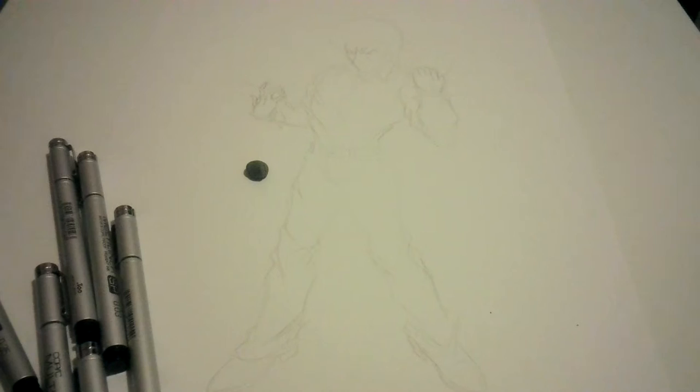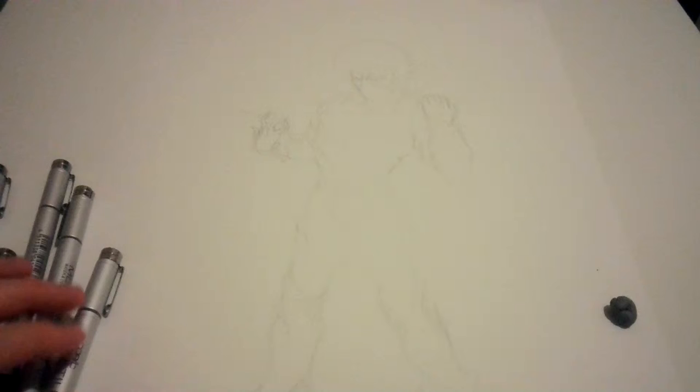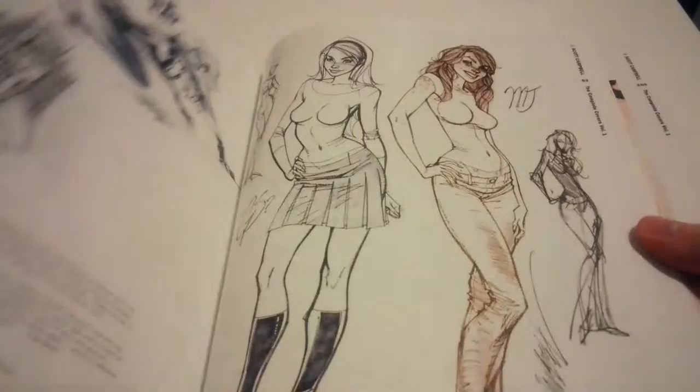But other than that, yes, we'll be seeing something like this. Yes, in pencil form, the latest edition of Deadpool in the Bob Ross outfit. Of course, this is based on a J. Scott Campbell piece, which I have right here. Yes, The Marvel Art of J. Scott Campbell, Volume 1. If we flip through into the middle section, we'll see it past the She-Hulk, sometime after MJ and Gwen Stacy.